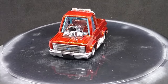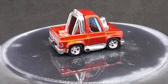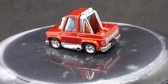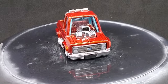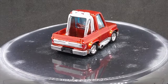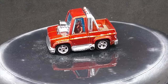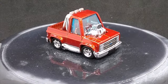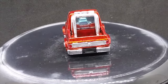All right, we've got our little Toond '83 Silverado all finished up. This really was just a repaint and a wheel swap with a little detailing thrown in for fun. But anyway, we tore it down, cleaned up the body lines a little bit, and then I did a little experimentation with some candy paint. I hit it with the Krylon Stained Glass cranberry red, and then came over the top of that with the Krylon Stained Glass tangerine orange, which gave it a beautiful burnt orange look to it.